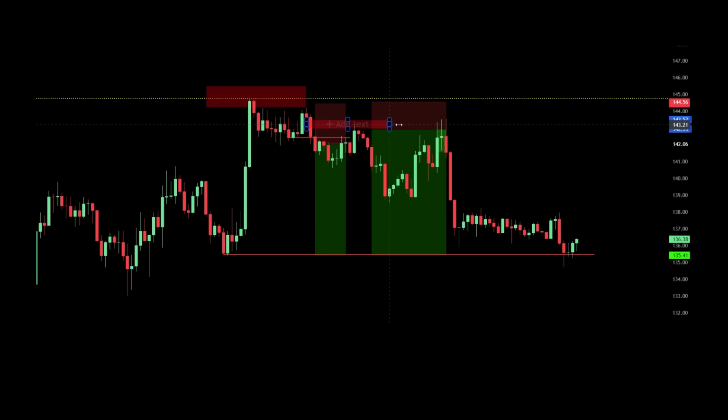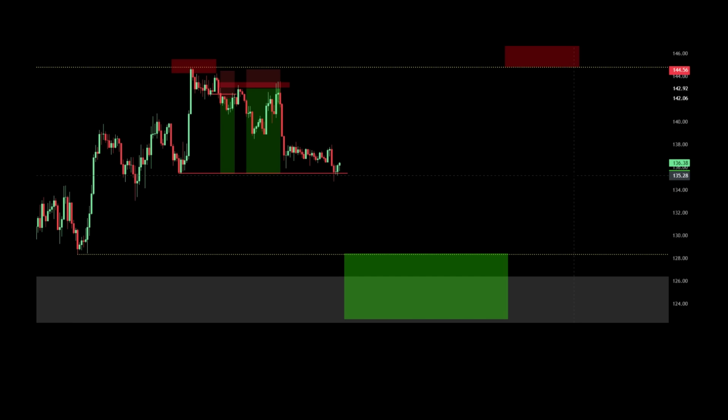So you can see what happened over here. Price broke the CISD, which was showing weakness. Then it retraced back into the fair value gap over here. Then it broke down even further, retraced back into that fair value gap. And then we got the massive drop and then the drop again. For our next entry, we want to wait for price to come back to the weekly lows.